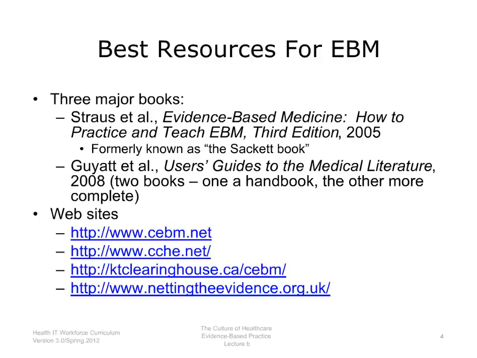There are also two books by Guyatt et al., which include several authors from McMaster University. These books come from a series of articles published in the Journal of the American Medical Association, or JAMA, under the broad heading of User's Guides to the Medical Literature. In 2008, the second editions of these two books came out. One of them is a small handbook. The larger is a more encyclopedic reference about evidence-based medicine. There are also plenty of websites about evidence-based medicine, some of which are listed here.